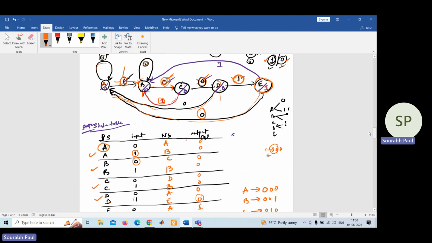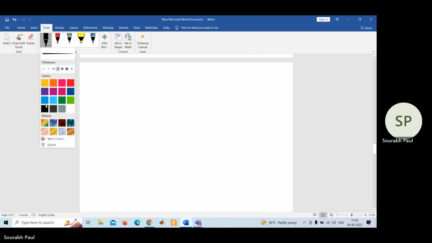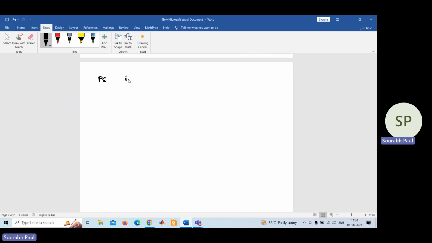Now replace all these A, B and so on in this table by these values. So do this operation. We have the present state, then the input, then the next state, then the output. As we have to use 3 bits, we write Q2, Q1, Q0, and the input we denote by X. For the next state, we write Q2+, Q1+, Q0+, and for the output we use Z. Other things we also need to find out, I'll write later. First, I'll complete this part.